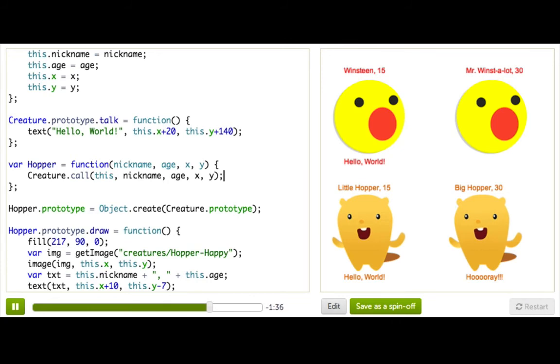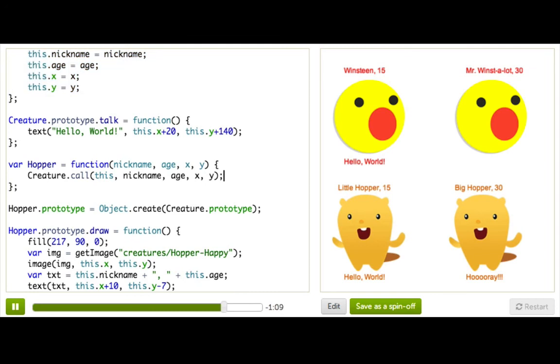What it did was call the creature constructor function, saying: call this constructor function as if it was being called from this hopper object, and with these arguments, the arguments that the hopper got called with. That'll end up just executing this code as if it was right here. And that's exactly what we want.